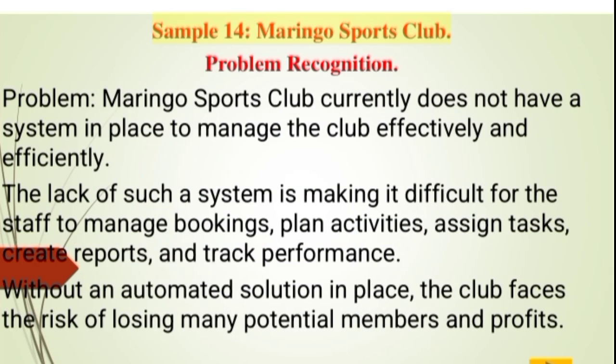Sample 14. Maringo Sports Club. Problem recognition. Problem. Maringo Sports Club currently does not have a system in place to manage the club effectively and efficiently. The lack of such a system is making it difficult for the staff to manage bookings, plan activities, assign tasks, create reports, and track performance. Without an automated solution in place, the club faces the risk of losing many potential members and profits.